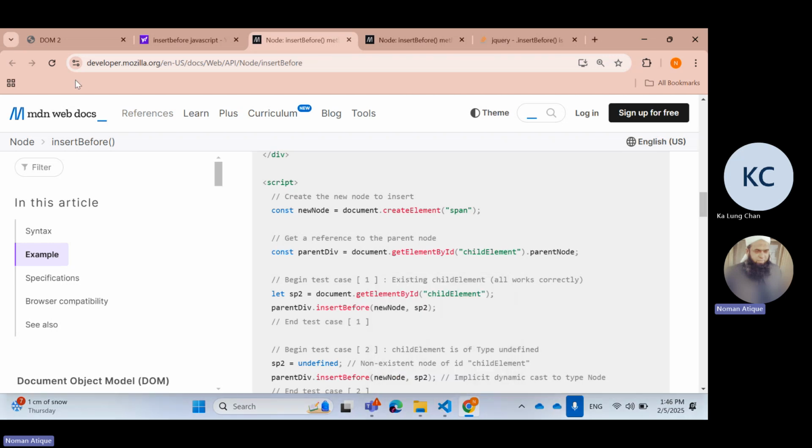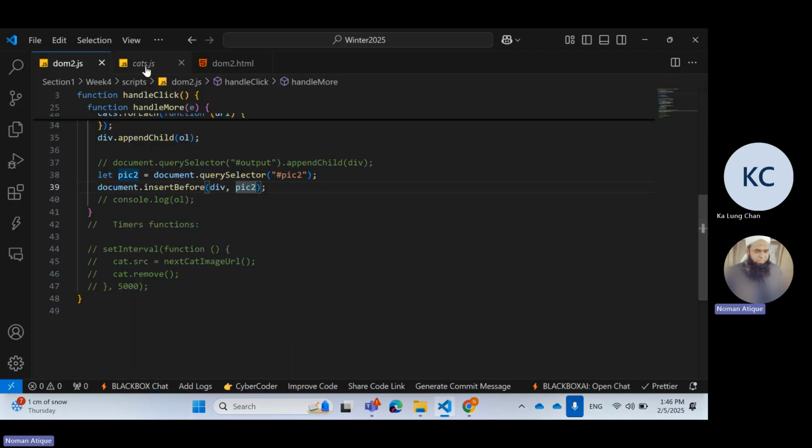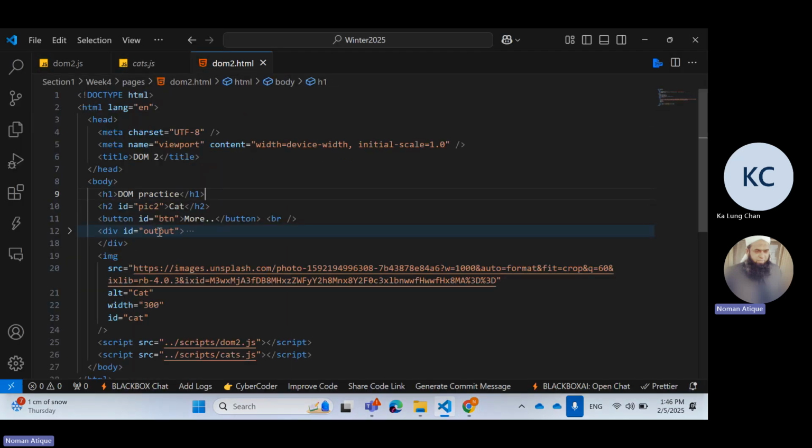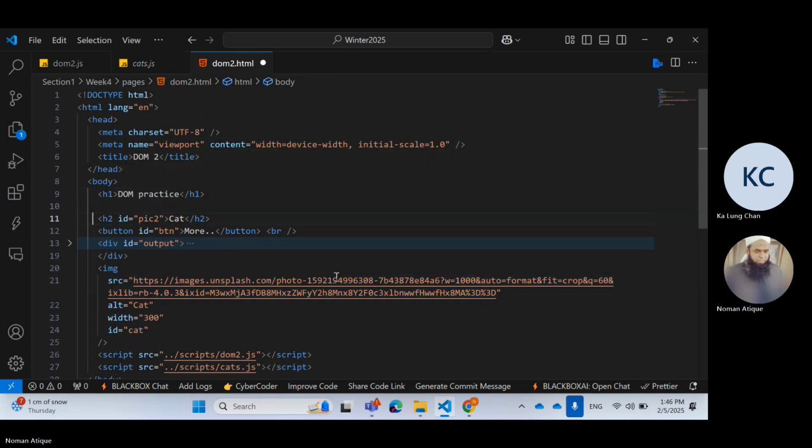Just a little bit. If I talk about that one, I'll show you the code. In our code, if I have to make this before this h2, I might have to put both of them in a parent. You understand what I'm saying? For example, I'll have to put both of them in my div, and let's give it an ID of parent, for example, right? And I put both of them in div. I always make mistakes in this one. Let's do that.